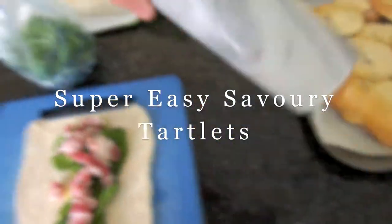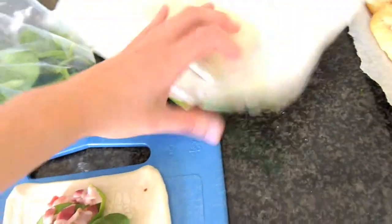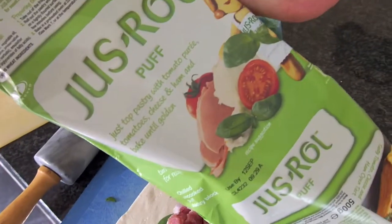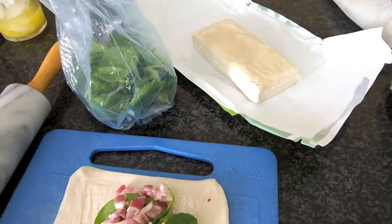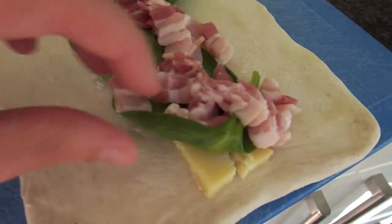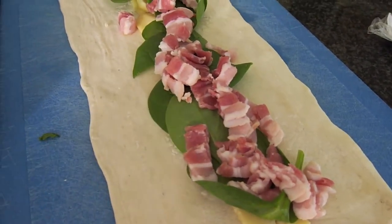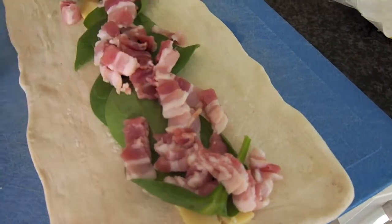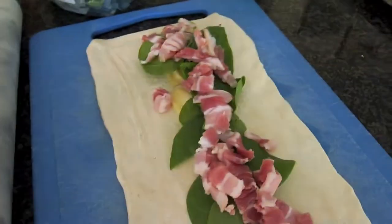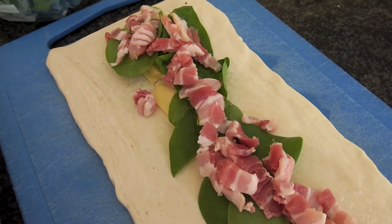What I've done here is I've rolled out half of a puff pastry. So this one's just ready made. Just rolled puff pastry, and I've just rolled out half of one of the big blocks. Left it quite long and wide. Layered it with a bit of Brie cheese from Mio and some spinach, just for that added greenery. And a layer of smoked streaky bacon that I've chopped up finely over here. And now I'm just going to tightly roll it and make some little tartlets.